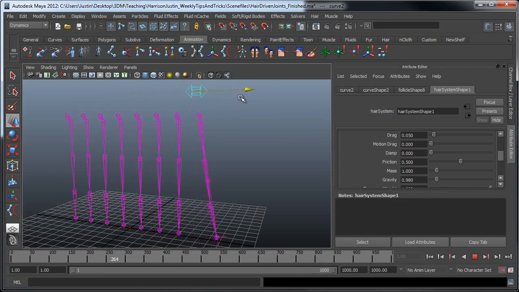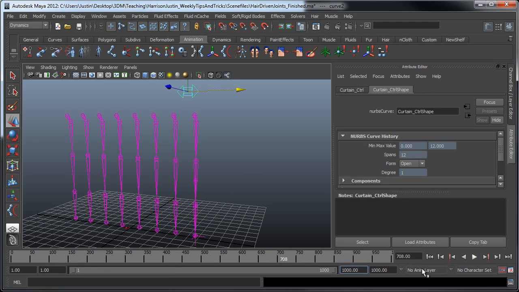So as you can see, when I move this now, with the set driven keys and all these joints moving, you'll see this one at the very end just swings. And it's also important to note that I've extended my frame length up to about 1,000 frames, or even more if you're going to test back and forth, because if it's only set at 30 frames, it's going to end abruptly.